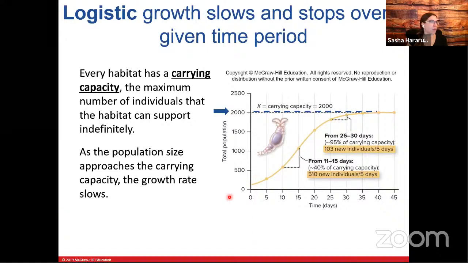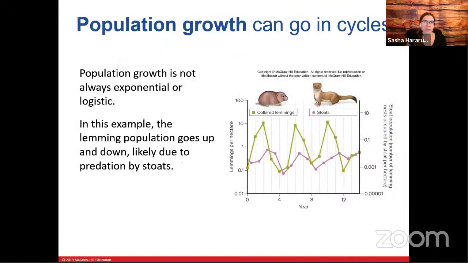Alrighty. So the third type of population growth, or rather population dynamics, is going to be oscillatory. And oscillatory meaning fluctuating. So oscillatory, or fluctuating, population dynamics is where the population growth is neither exponential nor logistic, but basically fluctuates. And it's very characteristic for prey populations and the corresponding predator populations.